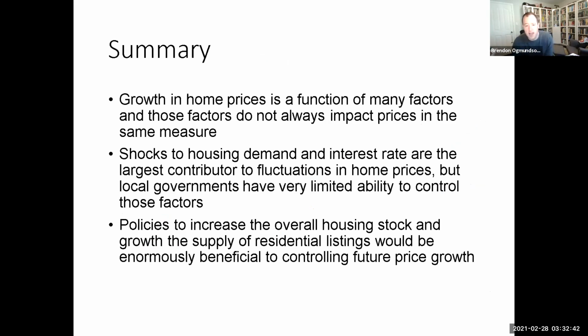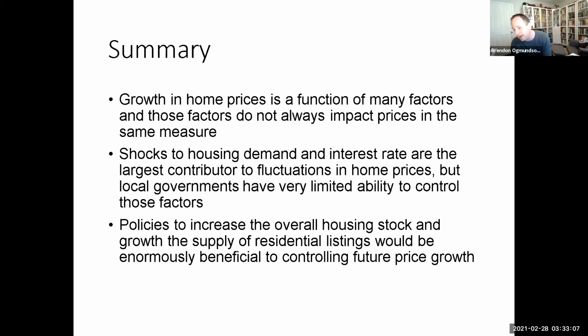So to summarize, growth in home prices is a function of many factors, all the time, but it's not always impacting home prices in the same measure. So sometimes supply is really important. Sometimes mortgage rates are really important. Sometimes, like in 2016, everything is important all at once and is driving home prices higher. So you can't just scapegoat or single out one specific factor when we're talking about the housing market.